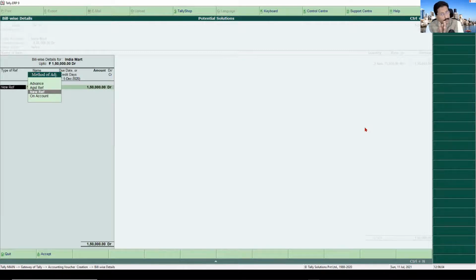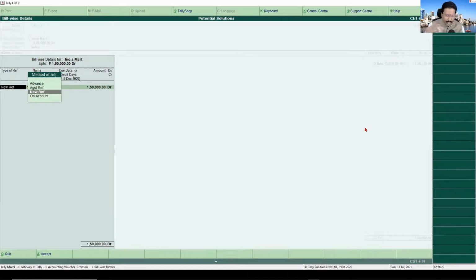So now it is very important for you to first adjust that advance. Okay, and then the balance amount which is outstanding is what you will set as a new reference, so that Tally will tell you your sale bill number 17, the net amount that you have to receive for this invoice is going to be 1 lakh only.